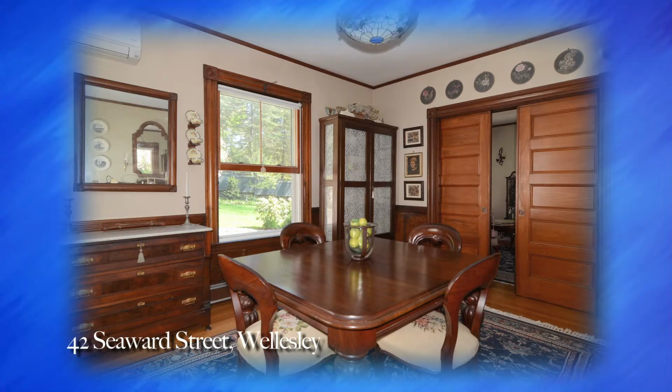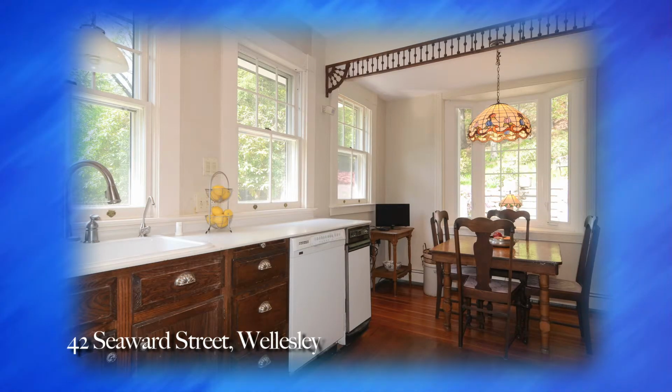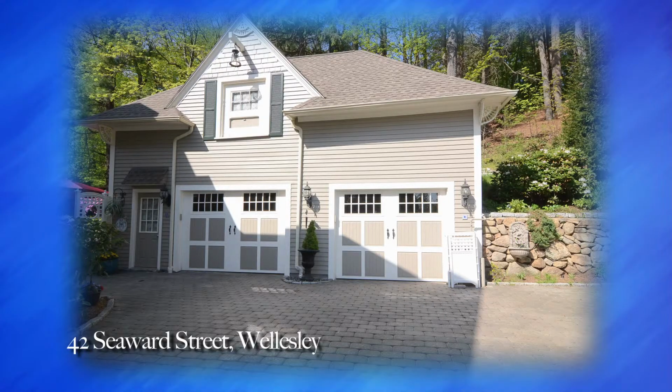And here in the dining room and in the living room and in the study, we have these wonderful pocket doors. The owners actually removed the pocket doors and had all the mechanics of the sliding mechanics replaced so that they work beautifully. Here's a shot of the living room, also showing the pocket doors and the beautiful wood trim. The kitchen is 30 feet long, and it's definitely an eat-in kitchen. It has 3 or 4 very large windows in addition to the beautiful bay window you see at the back of the room.